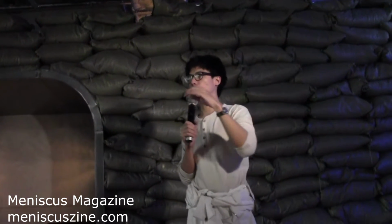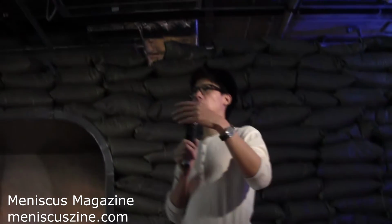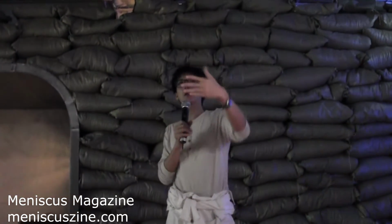I became very interested in wartime architecture, trenches and the Atlantic Wall, the Swiss National Redoubt, and also even bunkers and pillboxes around Hong Kong from the Second World War. And in collaboration with an architect, Sébastien Saint-Jean, we cooked up this idea, which was to set up a kind of bunker space in the city itself. In this case, on the 17th floor of this building.